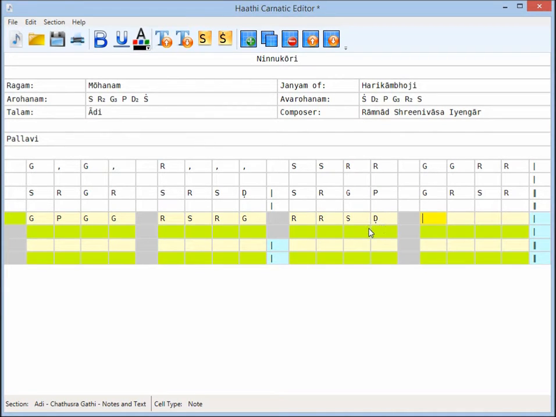For any of these notes, if you want to shift it to the lower octave or the higher octave, all you have to do is press the octave shift keys, which are the comma key, which has the less than symbol, to shift it to the lower octave, or the period key, which has the greater than symbol, to shift it to the higher octave. So it's very easy to enter the notation across multiple octaves by simply typing in your letter and then shifting it to the other octave.